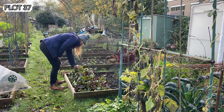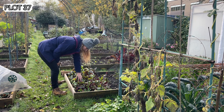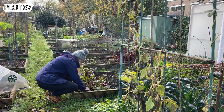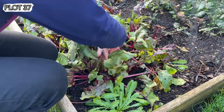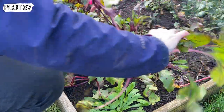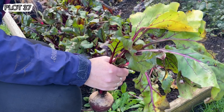But where we're using the gnarly old chard leaves, the opposite is true for the beetroot. Because it's a recipe for basically raw beetroot, you don't want to go for the gnarly one. You want a good sized beetroot, but one that hasn't got a really thick core. When they go woody down the centre, you want to choose a good beetroot. Don't wait till the end of the year, where you break your teeth on them. Also, when they're that hard, they're impossible to grate.